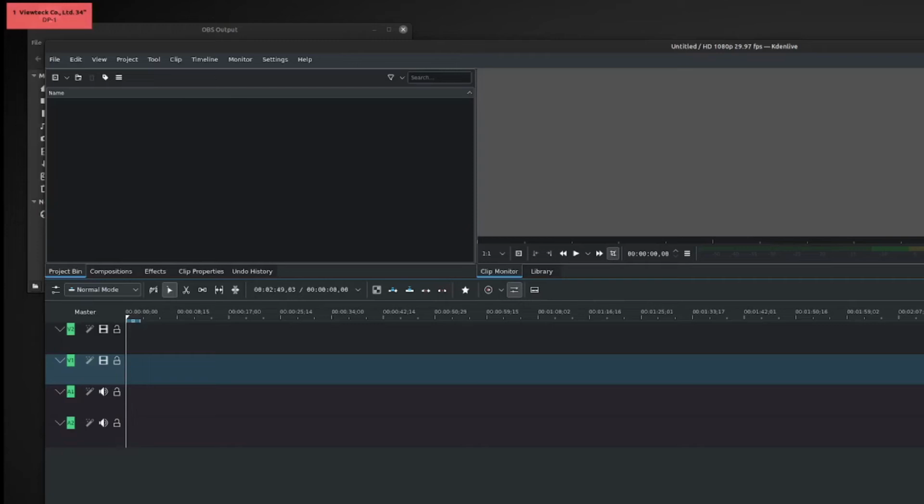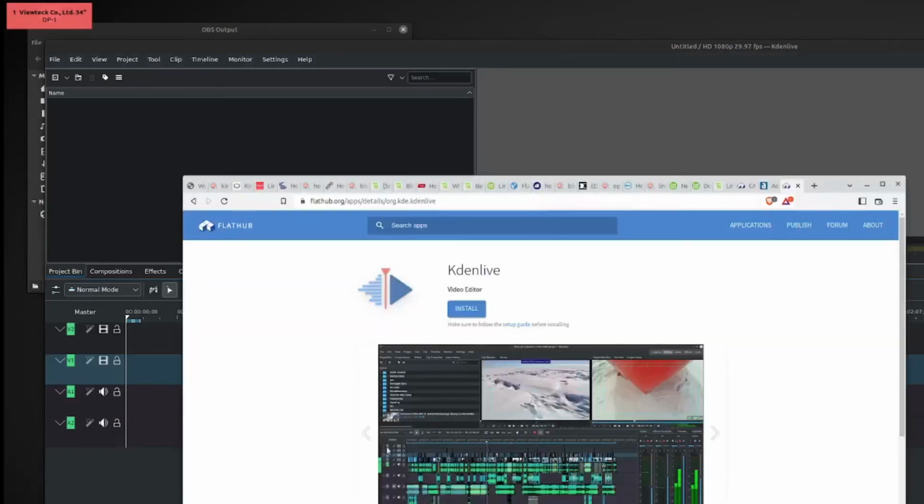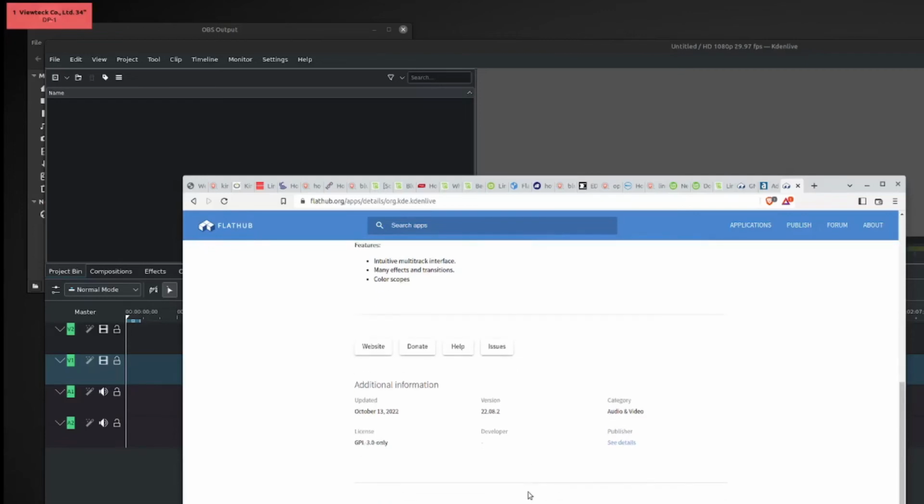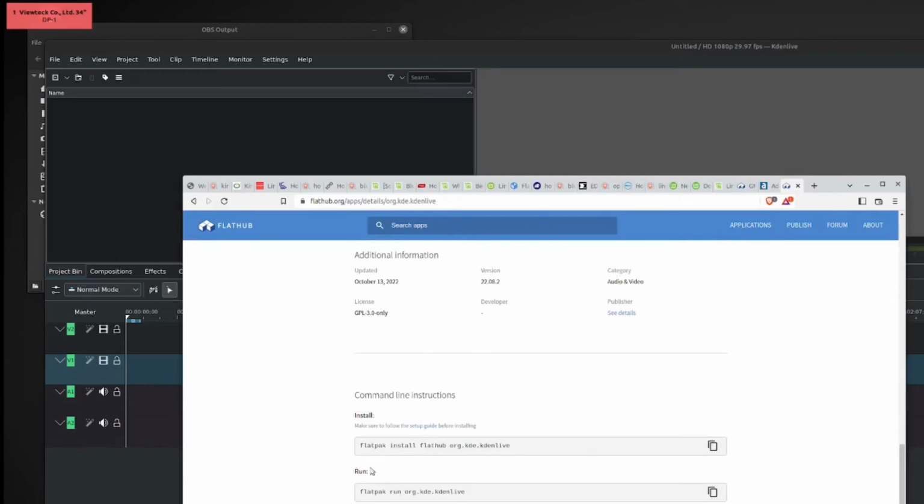I like this Flatpak stuff. Again, if you go to the Flathub website, you want to check your version. Make sure you're on a newer version. If you go directly to the website of the software you want, you're going to probably get a very recent version that you're going to enjoy. This one is October 13, 2022, so very recent, since today is the actual 22nd of October. So just a few weeks old. GPL license, all that. There's our Flatpak.